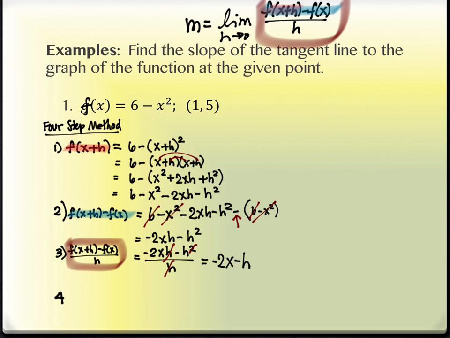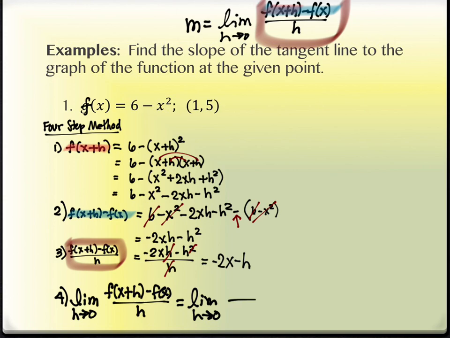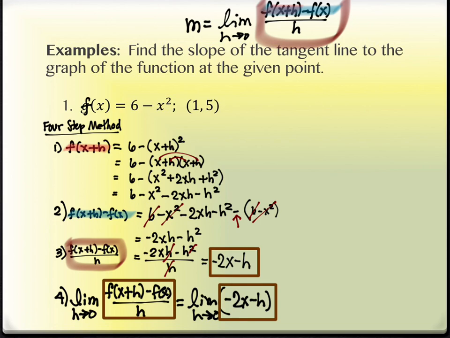And we'll do step 4. Step 4 is the conclusion. It is the last piece, and it's taking the limit as h goes to 0 of the expression entirely. So it's the entire thing put together at the very end. Which means it's the limit, you're going to write it down, as h goes to 0 of what you got on the previous line, negative 2x minus h. Okay? So this whole piece right here is the piece here, and it's showing up here. And we're just putting the limit on the front. That's all that's happening.